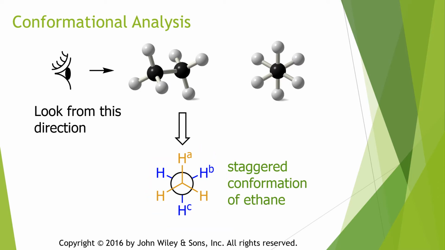And this conformation, where all of the hydrogen atoms are perfectly equally spaced from each other, is called the staggered conformation. And this is actually the most preferable form of anything, is to be staggered and have large groups as far apart from each other as possible. This follows the same rules that you learned when you learned VSEPR theory. Electron pairs repel each other. And remember that there's a lot of electron density on each of these atoms and in the bonds that hold them to the carbon. So they want to be far apart.